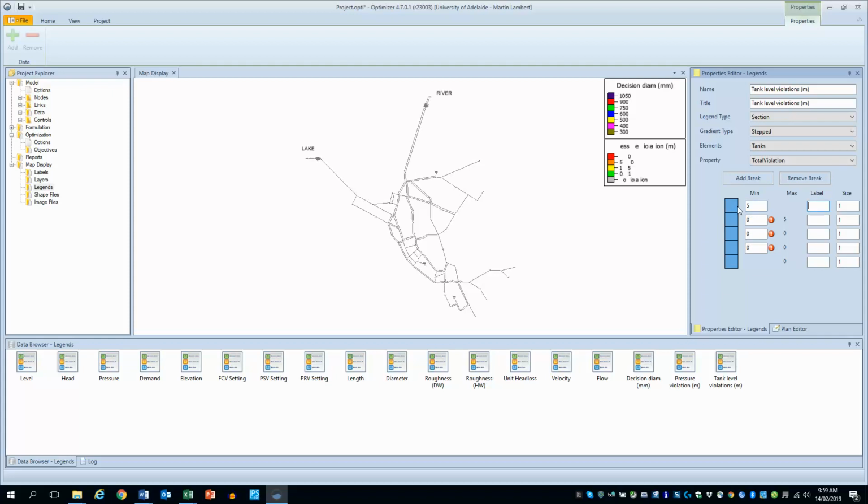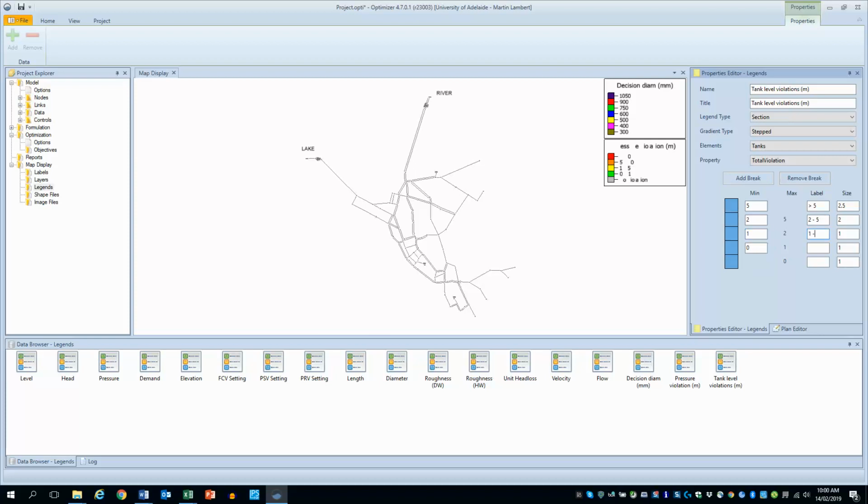I'm going to create the same 5 categories with a slightly different range. So if a tank has more than 5 meters of violation, then it's going to be red. I'm going to change the colors at the end. If it is between 2 and 5, then it's going to be orange.